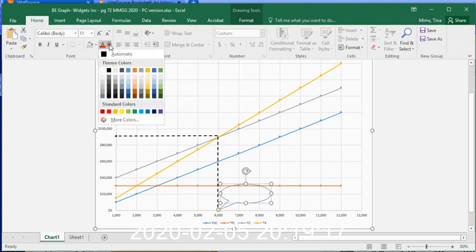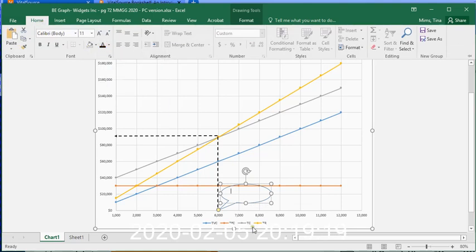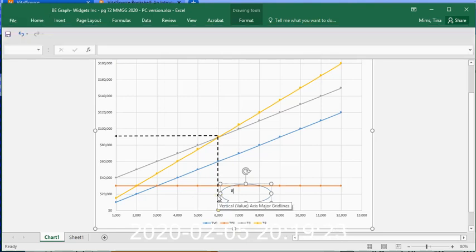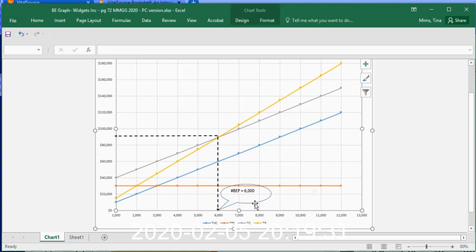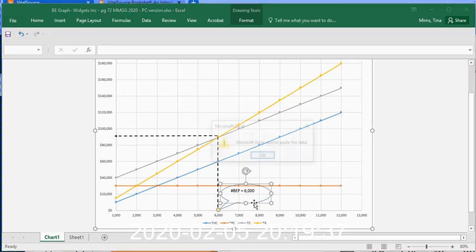Let's select a black text so that when we type number BEP equal 6,000 units. Okay, that's great. Now, personally, I like to do Control-C, Control-V.